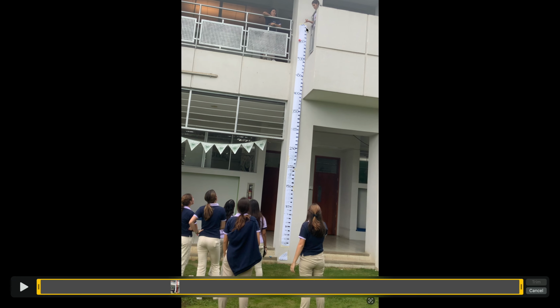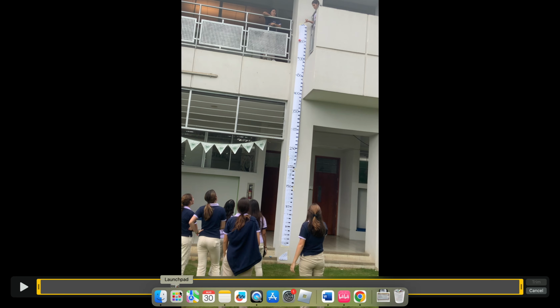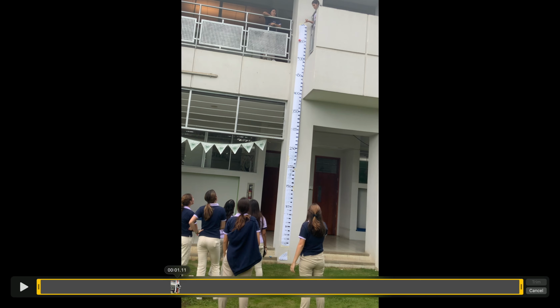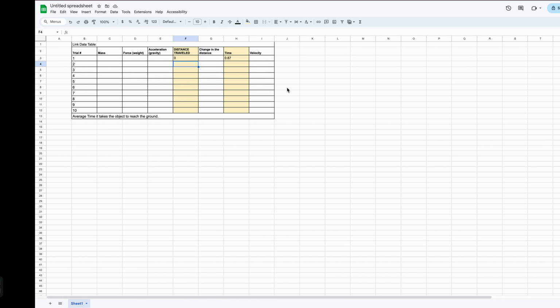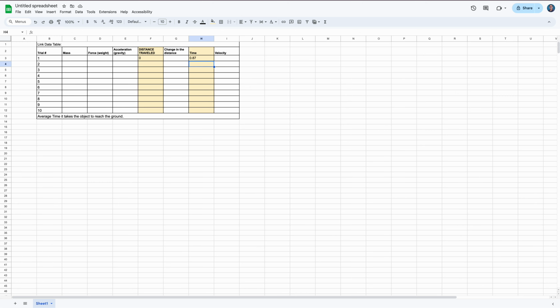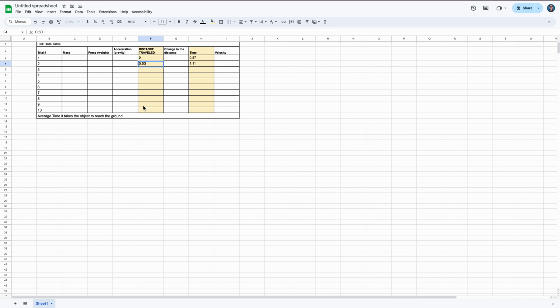So at this point, the ball has barely fallen from the 600 mark to the 550 mark. That's only 50 centimeters that the ball has gone down. And the time is 1.11. So at 1.11, the ball has barely moved 50 centimeters, which is 0.5 in meters, right? So those 50 centimeters are 0.50 meters. Then we'll keep doing the same thing.